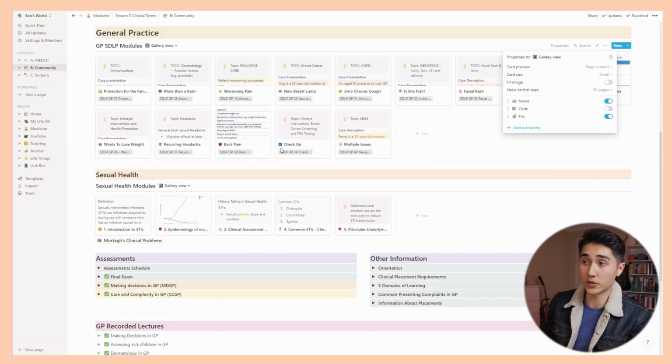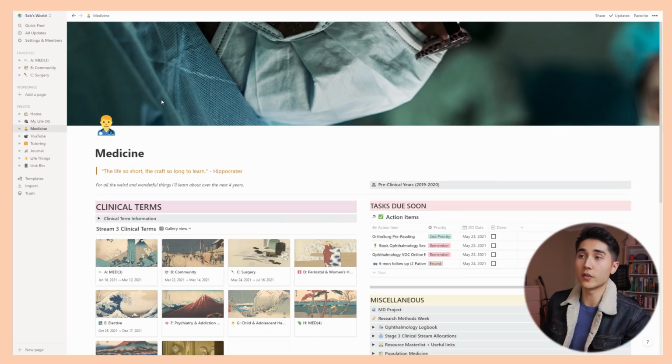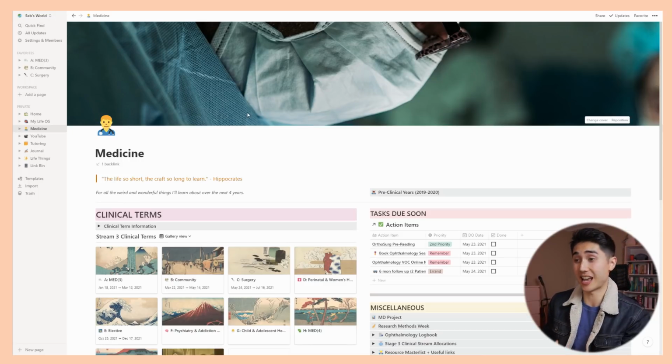You can show any files that you've attached. And so it's fully customizable, and however you want to present your information, it's up to you really. And so if I wanted to go about fleshing out one of these pages, how do you write your notes? How do you make it look organized or pretty?